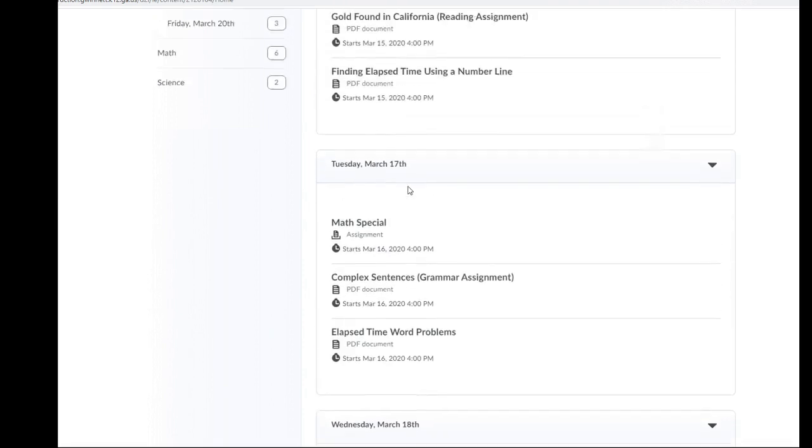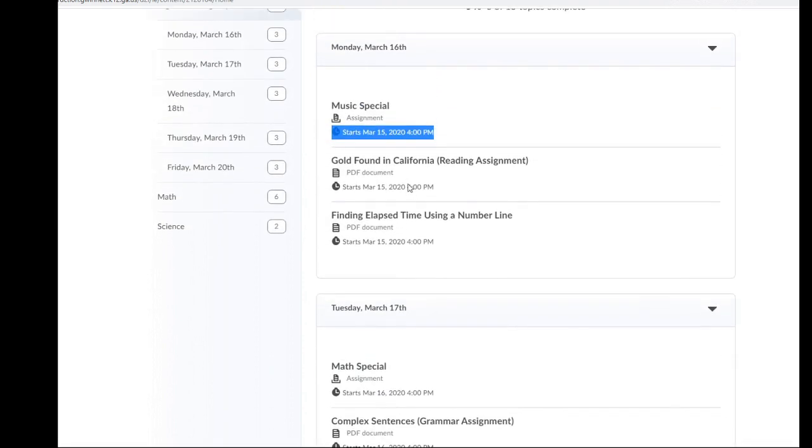So I opened them up a little bit early in case you want to go ahead, get those assignments, work on them, and then post them whenever you need to. I know sometimes the website can get a little bogged down when everybody's trying to get there all at one time. So I went ahead and put it in there a little bit early for you. So at 4 o'clock, the day before each of these assignments, you should see these as actual links that you can go in, click on them, and look at the directions for those activities. You're not going to be having a ton of things to do, but these are the things you're going to be required to do for the week.